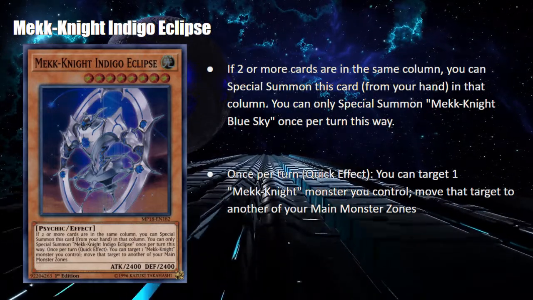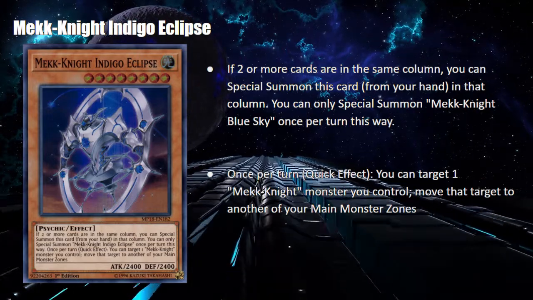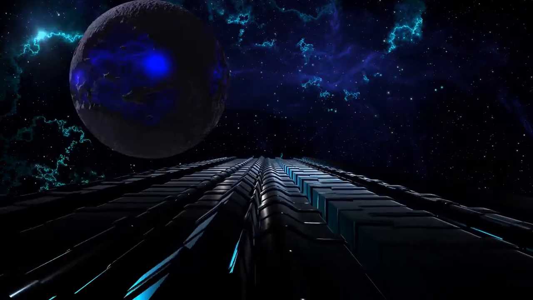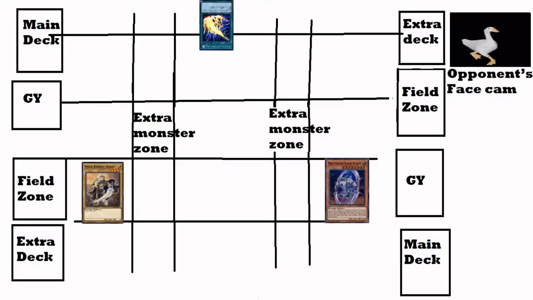Whoa! I'll give you a showcase, just a little taste, a little droplet of this power, this potential energy that you can wield by playing Mekk-Knights. Check this out, you have an Avram and Indigo on two ends of the board, but your opponent activates a Lightning Storm. It's over, for sure. There's no way to get your Avram and Indigo together. There are just too many empty monster spaces in between Avram and Indigo. Science has proven it's just not possible.